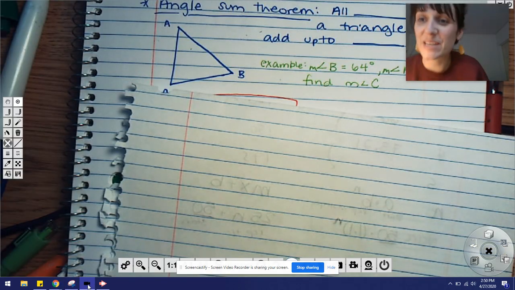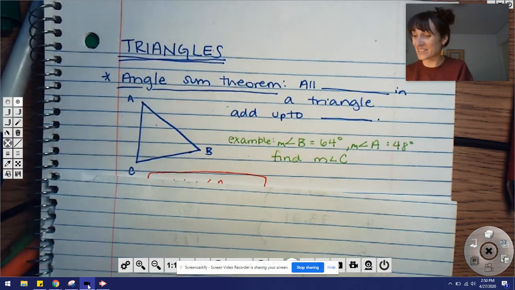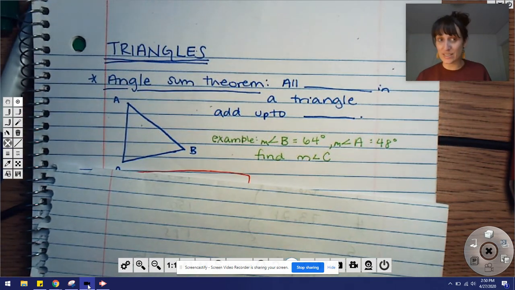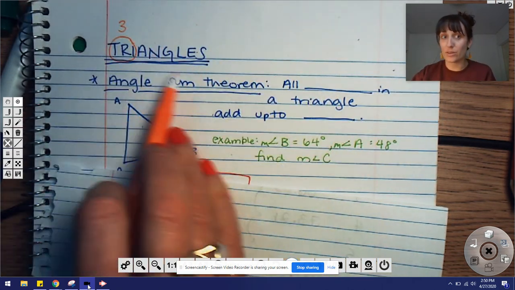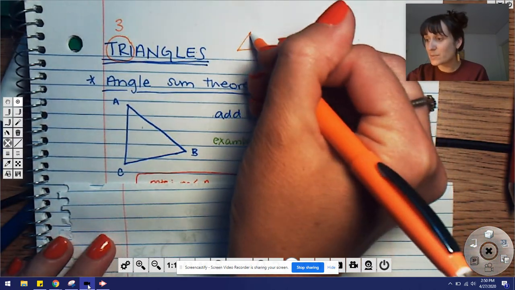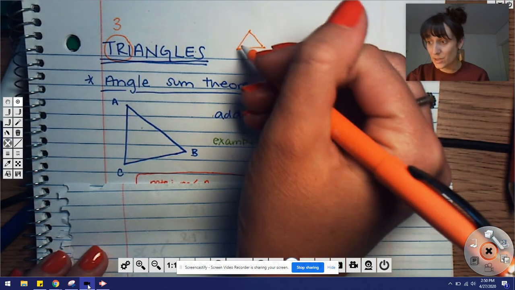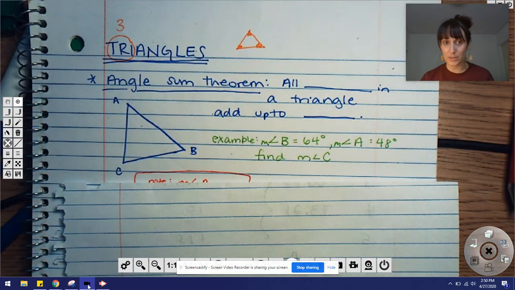All right, guys. Today we're going to start talking about triangles, which is really how we're going to end our year. We're going to spend a lot of time getting to know these three-sided figures. So triangles, tri meaning three, angle obviously meaning angles. So triangles are shapes that are made up of three sides with three angles, three corners.